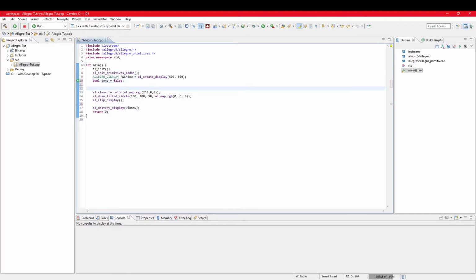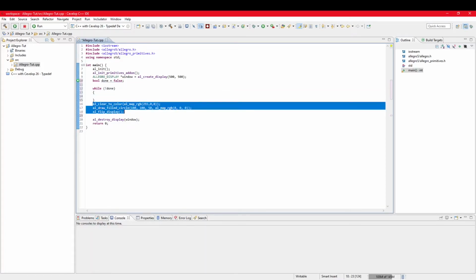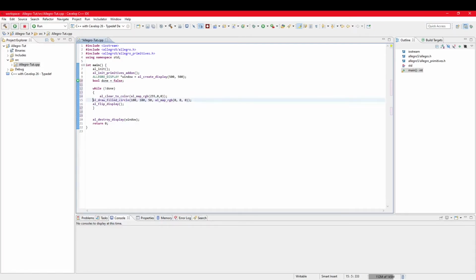So while, and then since done is false, I'm going to put in the exclamation point and then done. And then I'm going to put in the curly brace, and then I'm going to highlight all these rendering codes and put them inside the while. And then let's just organize it to make it look clean.